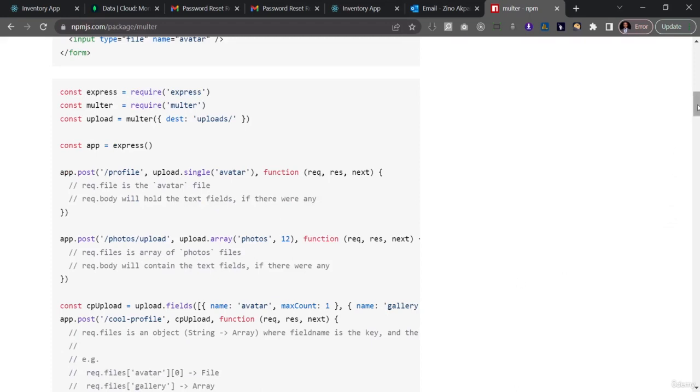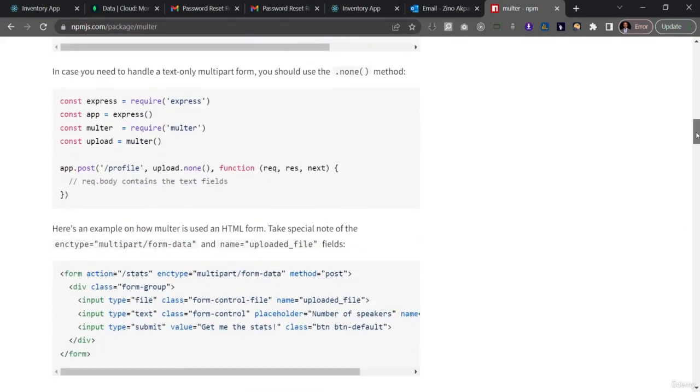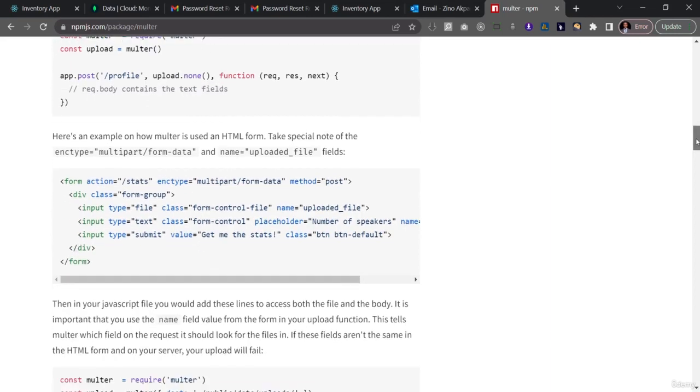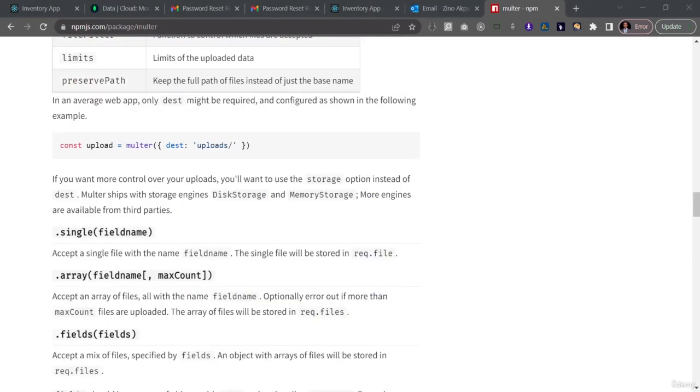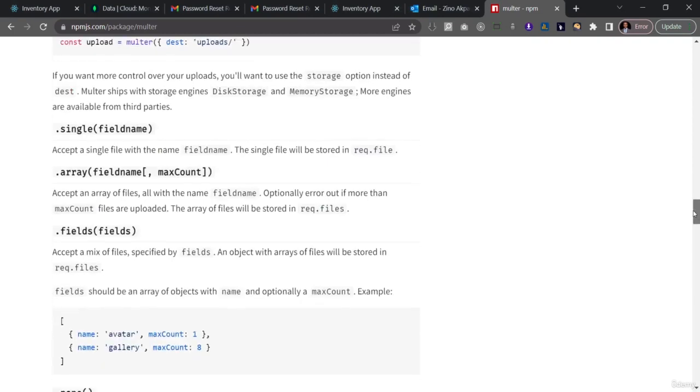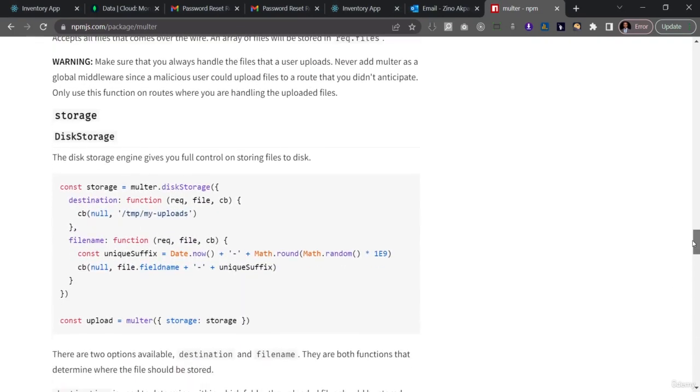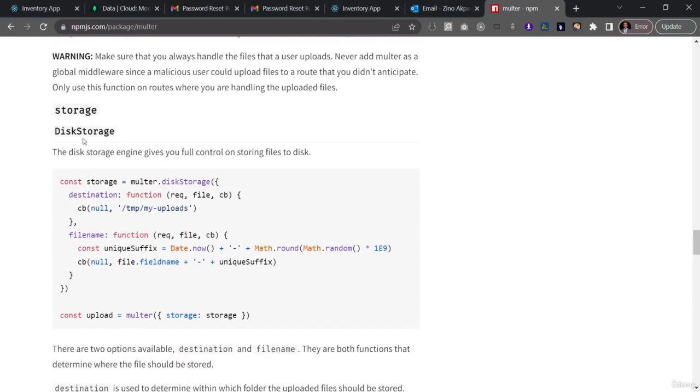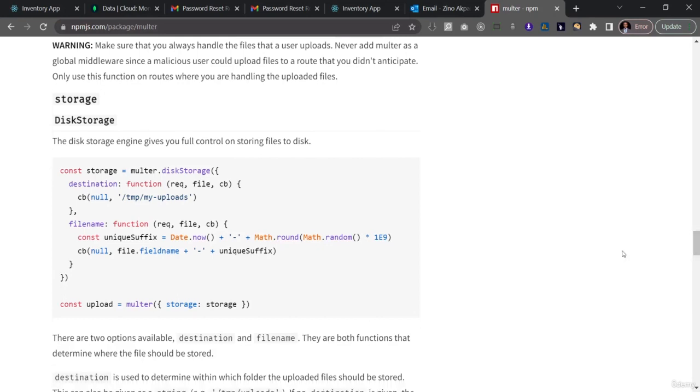I want to show you how to set up Multer properly. If you keep scrolling down here, you should see something about where you have the storage. Yes, you see storage here, and some information about how you can store images using Multer. So look at this documentation very well. We're going to do something very similar to this. All right, so let's get started.